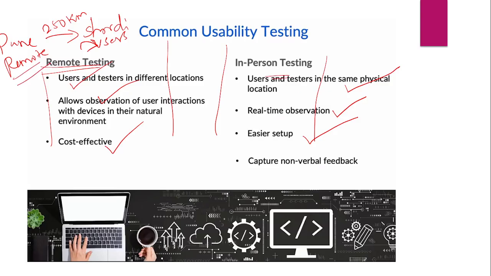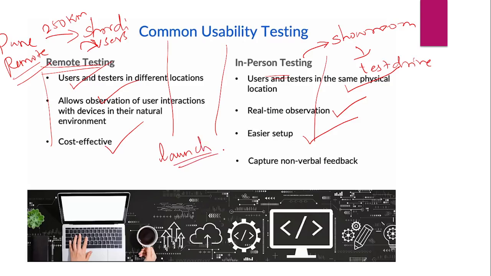In-person testing means if I need to buy a car, you have to go to the showroom and go for a test drive. So in person, you are testing the final prototype, and if you are satisfied, you are going to buy the model. So it is a simple example dealing with cars. And also, for example, any company is going to launch any car model.